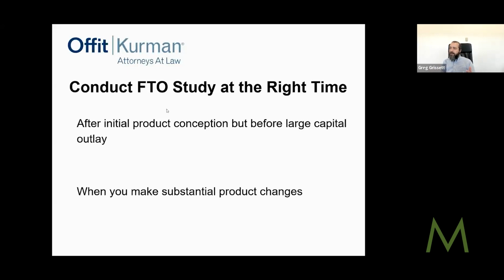But there are some guideposts. Anytime you're about to engage in a significant capital outlay, you're going to file your 510(k), you're going to file a PMA, you're going to buy molds for something that's going to cost six figures or more, then an FTO study is probably warranted at that time. You may not be in final product form, but before large capital outlays. And then when you make product changes, if you've got a product review process and you're making adjustments, then consider an FTO study at that time.